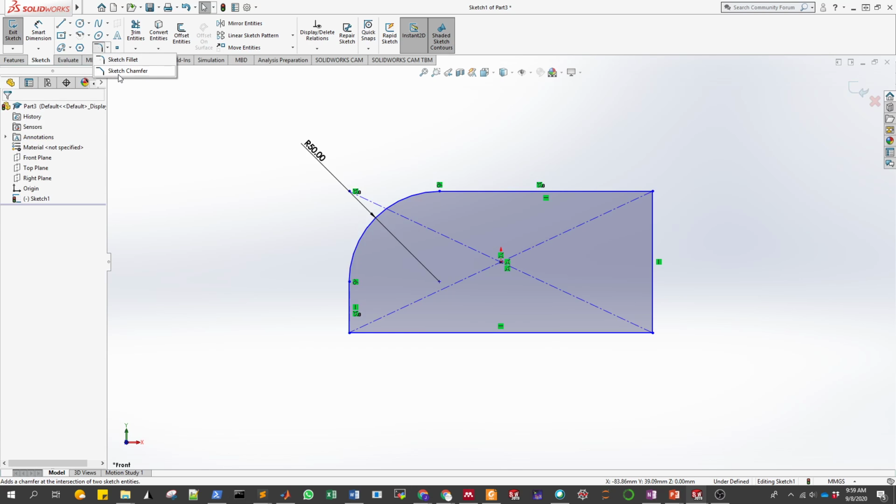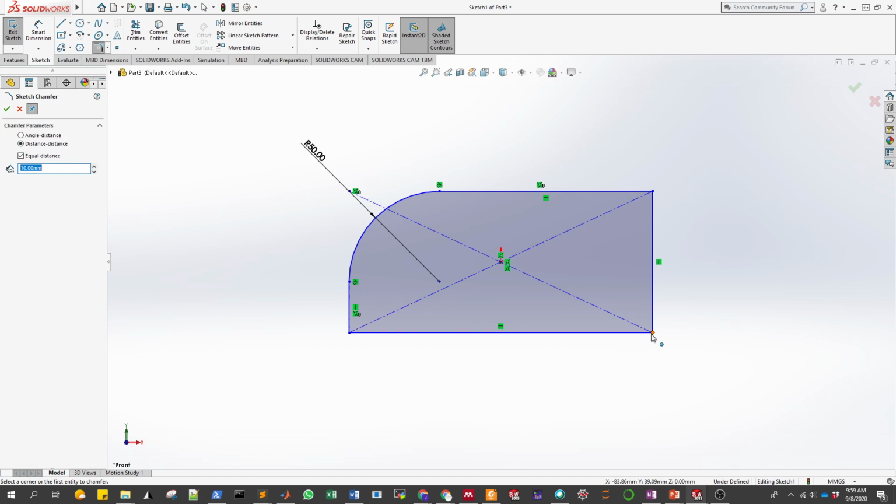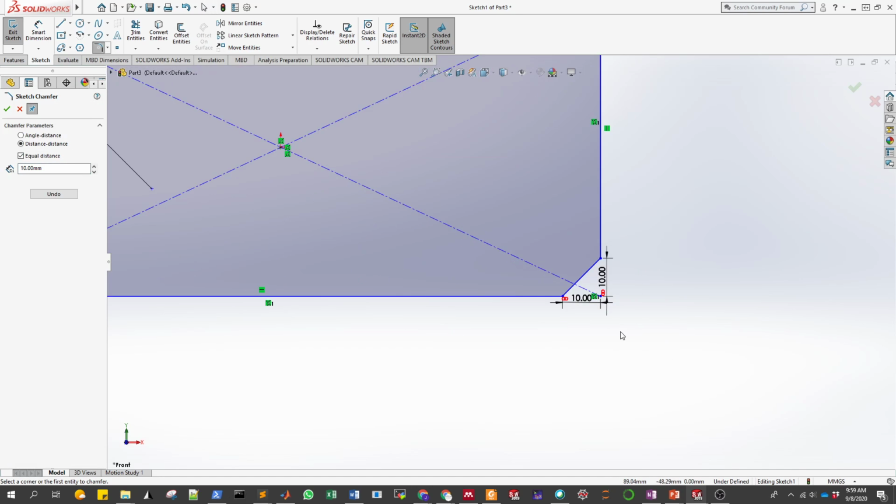Or I can also do a chamfer. Let's use this portion here. And basically I can define a distance, or maybe an angle, maybe 30 degrees or so.